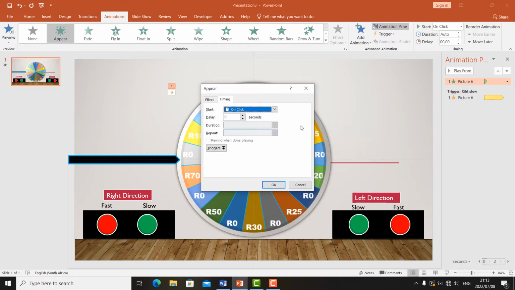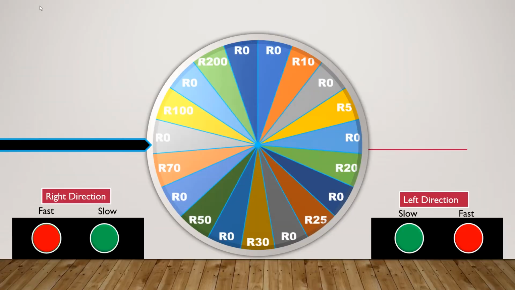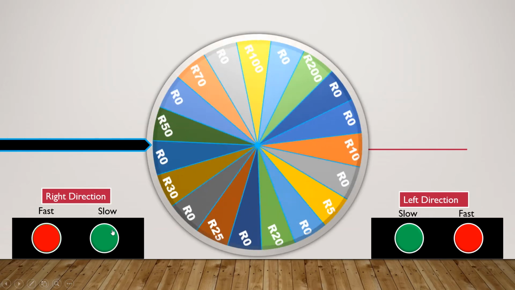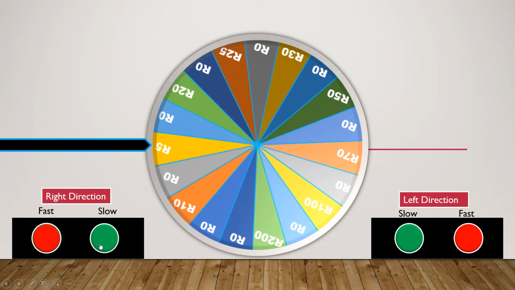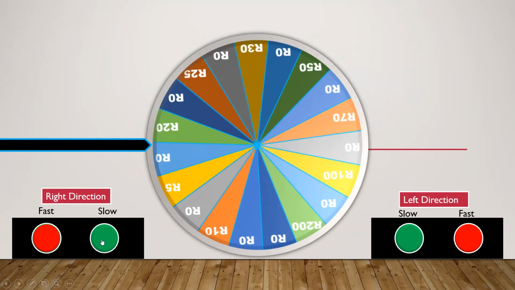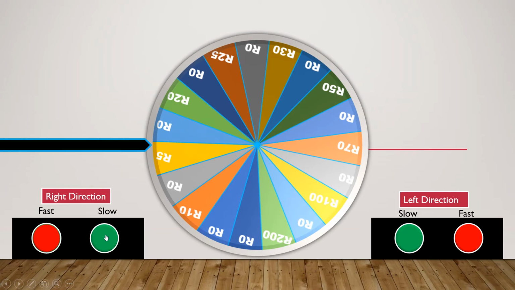So you don't need to worry here, just go to trigger and you go to start effect on a click. You use the same one, which was the right slow, because we are using the slow on the right side. So you say okay. Now we can go play it to see, and then I can click, it starts turning and then I stop with the right slow. So I win 5 red. If I click, I win. Oh, I lost.